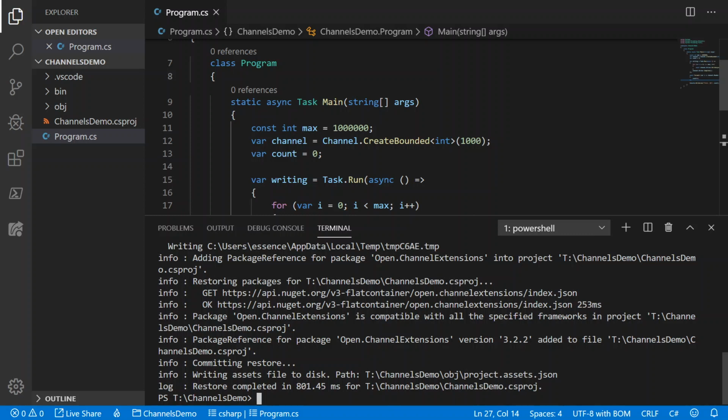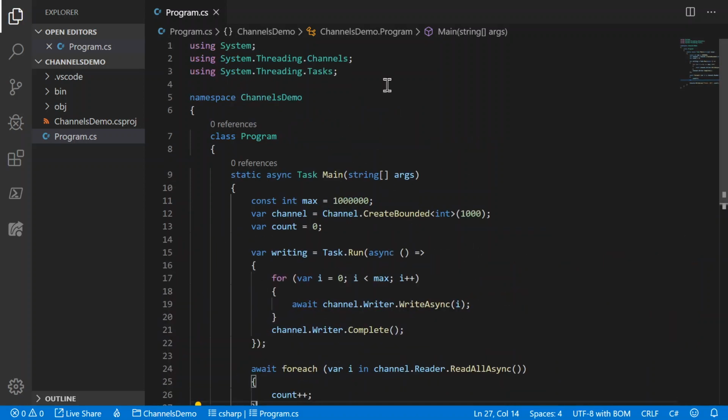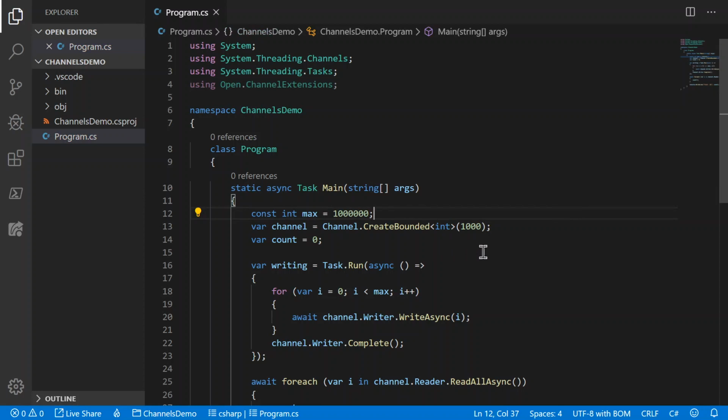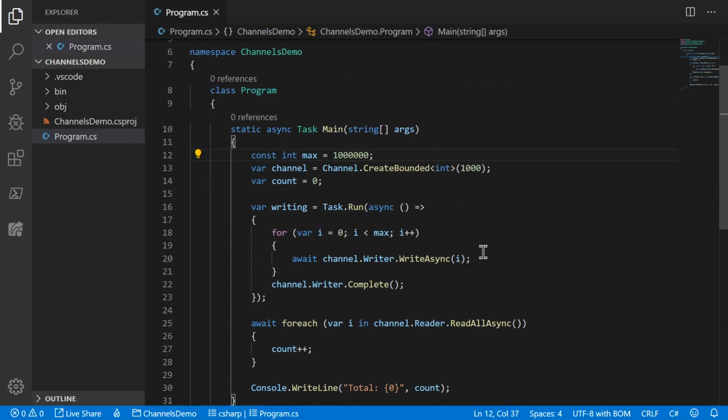Okay, great. Then we'll close this up and say using Open.ChannelExtensions. So the first thing I want to demonstrate is just a different way of doing things. Channels are essentially pipelines, right? If we want to pipeline something through a process, we don't want lengthy code like this. We want really simple code that is easy to read.